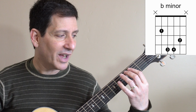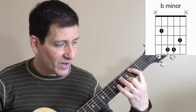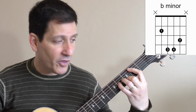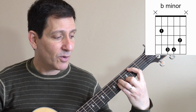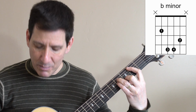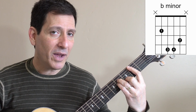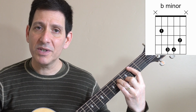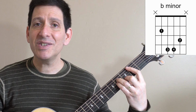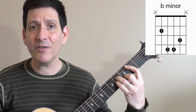Put your first finger down on the 5th string at the 2nd fret. Put your second finger down on the 2nd string 3rd fret, your pinky on the 3rd string at the 4th fret, and your 3rd finger on the 4th string 4th fret. This is B minor. Now, if we wanted to play the full version, where we would strum strings 5, 4, 3, 2, 1, we would have to lay that bar down. But in this tune, we're never playing that first string, so we don't have to worry about covering it.